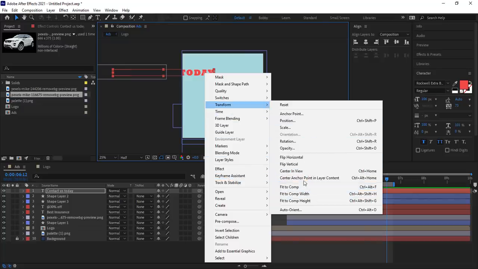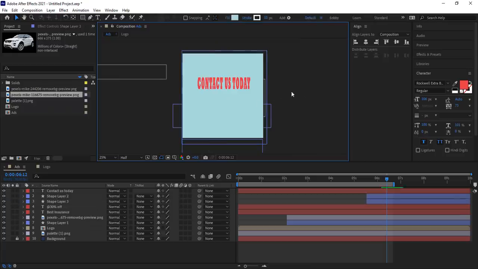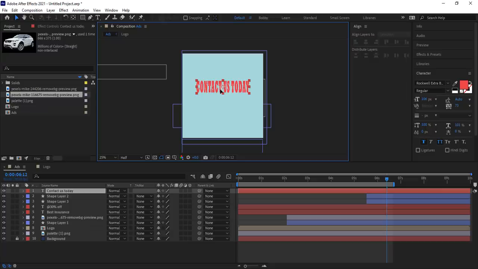I want to center the anchor point just like that. Now it should be bold because it's the final call to action. Contact us today. Put it at the center of the screen. Now make a duplicate of that.